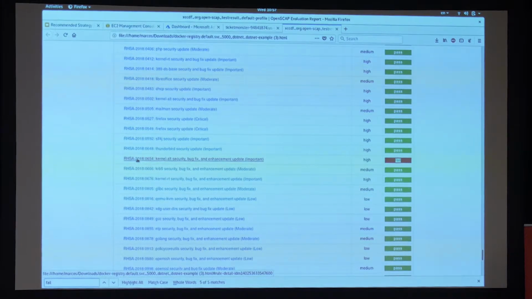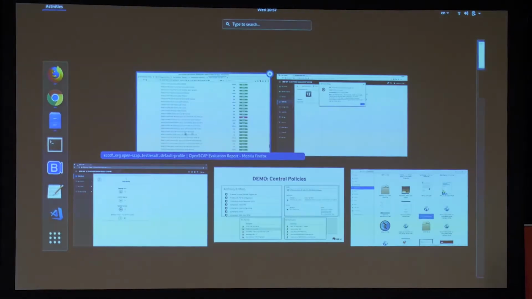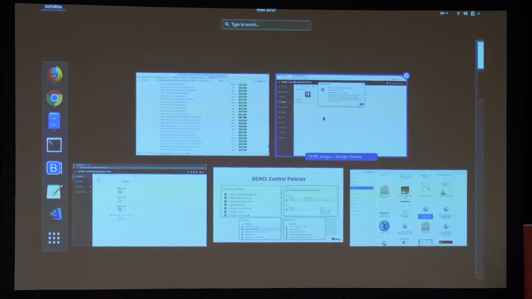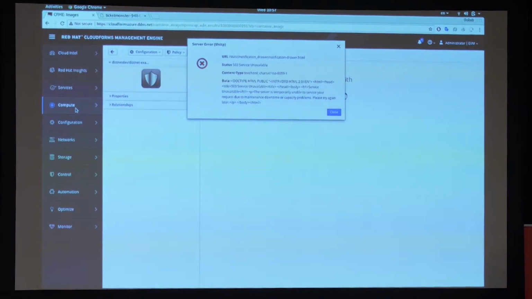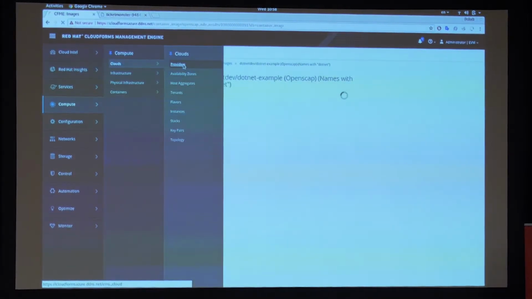I don't know what it is, honestly. The important thing is, I can know it. I've seen the content of the Docker image that was just pushed on OpenShift by a developer on the cloud. And still, I can see what's going on and if there's any risk for my company. I think that's it. I'm going to show you now SmartState for a regular VM. So let's stop with the containers part. I'm going to show you cloud, because many things will not be available as containers yet.